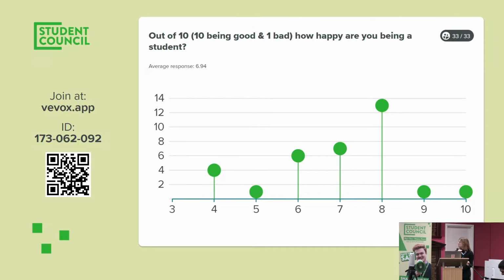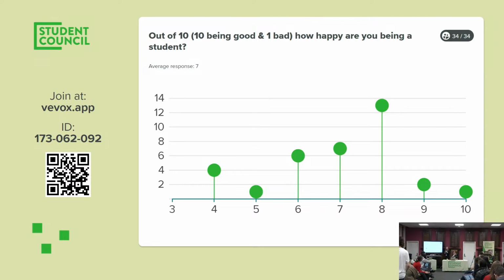Okay. I'll go closer to that. Right, I'm going to present this. And here we can see that our average student is actually pretty happy. Good, lovely. I'm happy for you guys. I'm happy that you're happy. But we do have a little cluster of not so good experiences over there. Well, that is an interesting board of results. We'll keep that up for a second while I ask you the next question.